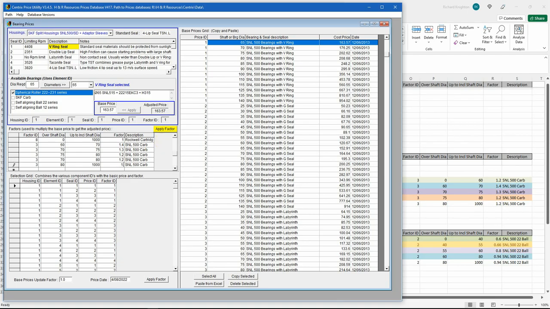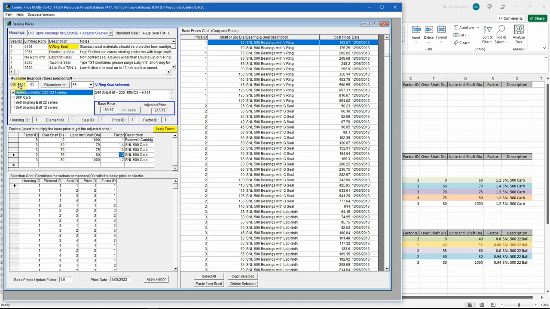That's 1.2. Now I've got too many entries, so 75 needs to be deleted. Okay, so that's deleted, so that looks okay. Now this apply factor lights up, but we don't need to worry too much about that at this stage. So that is entering them individually.